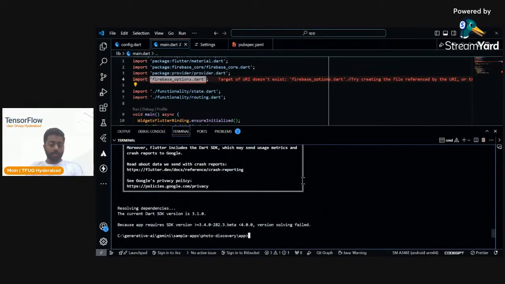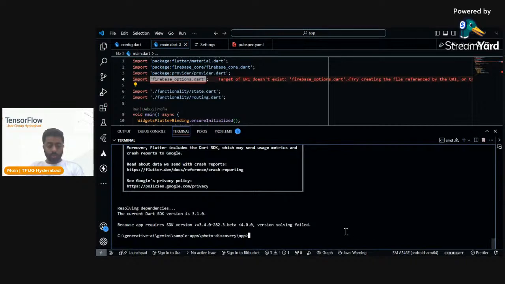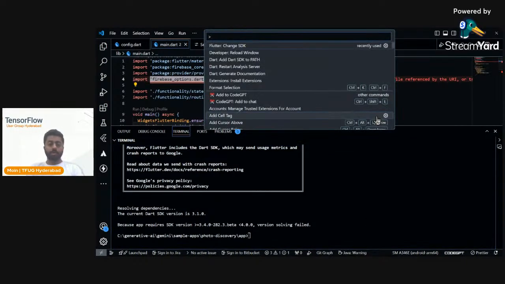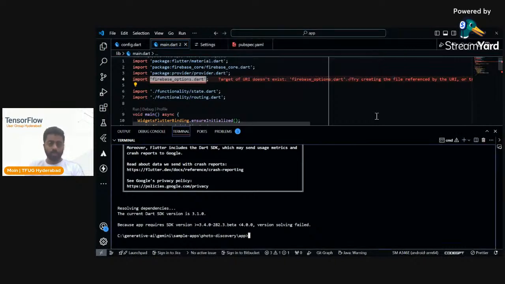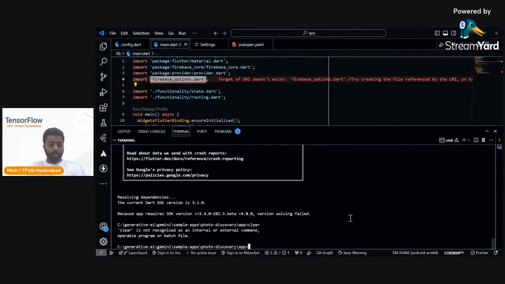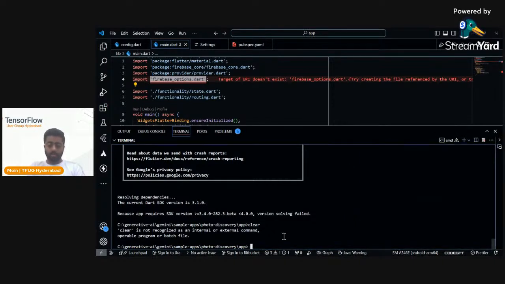So I'll go to the terminal. I'll go inside my directory. Also, as you can see, guys, I have upgraded my Flutter version, so I think this should be able to run on it. Let me check. Change SDK. As you can see, I've got two SDKs, both are on 3.24, so the latest version it is. So clear. Oops. Am I in PowerShell? Okay, fine. Whatever it is.